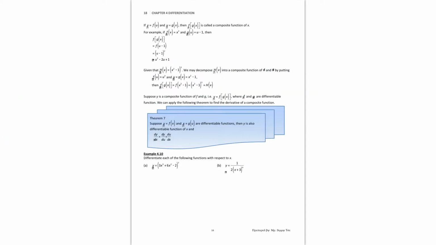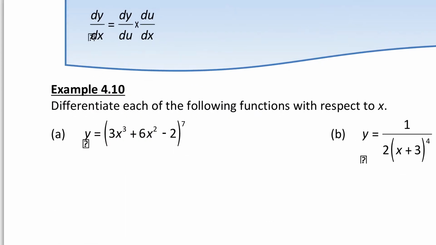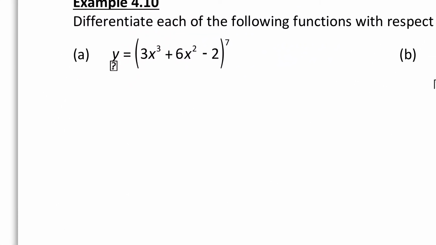The last theorem I want to discuss with you is called the chain rule. What is the meaning of the chain rule? I want to use Example 4.10 to demonstrate what the chain rule is. Let's see this example. If I want to find the derivative of these functions, what can we do?